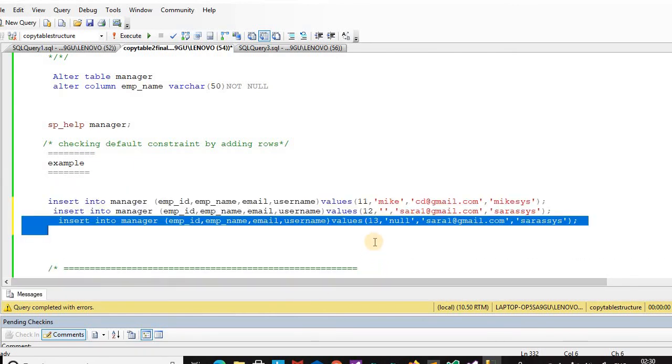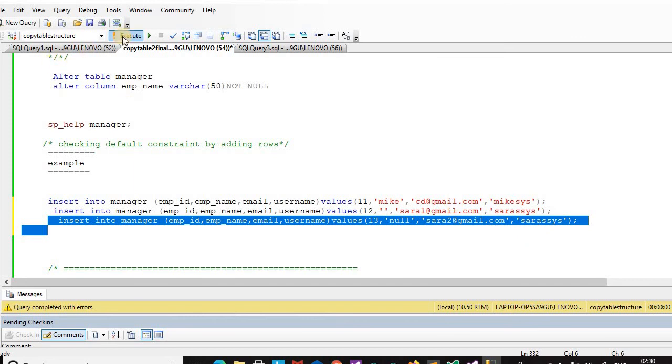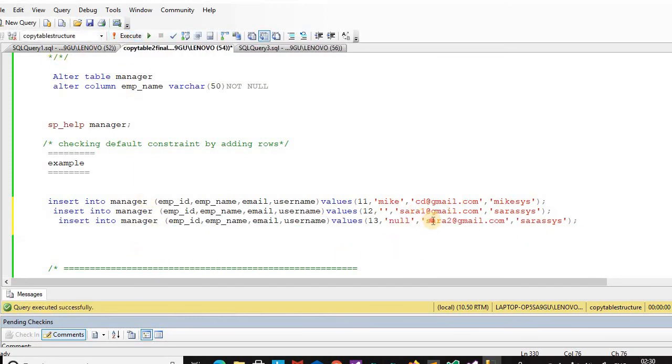Which is the duplicate key? I think this email is a duplicate, sarah 2. So this was the error for the email, but NULL is inserted.